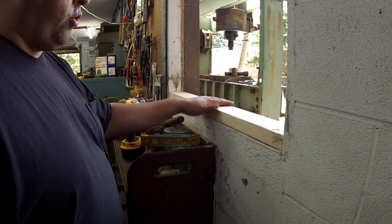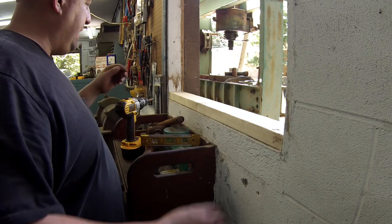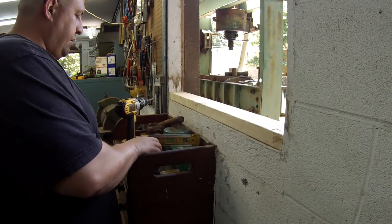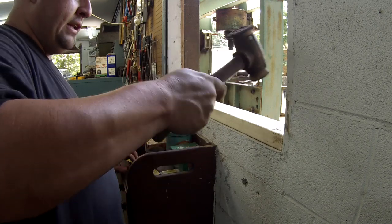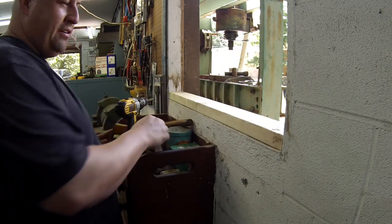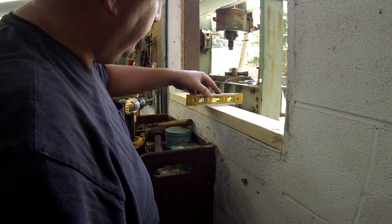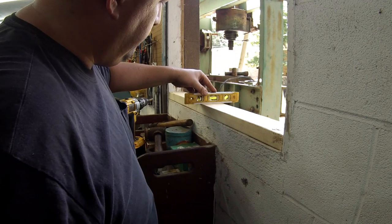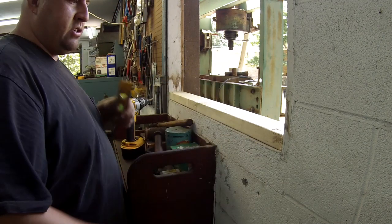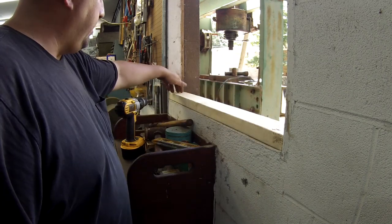Hey, I got the first board in. I made it a precision fit. I had to cock it in there sideways, and I used my little rawhide to tap it down in there. And I got just a slight little lean to it. The board isn't perfectly even, but I've got it leaned back just a little bit. And put four screws in it, two on each side.